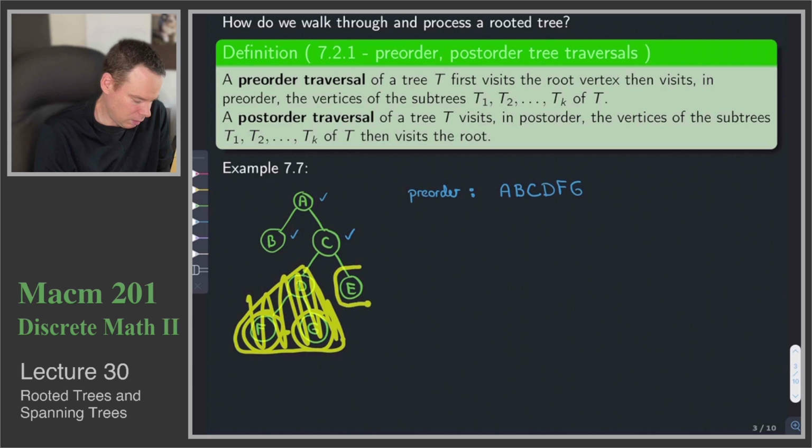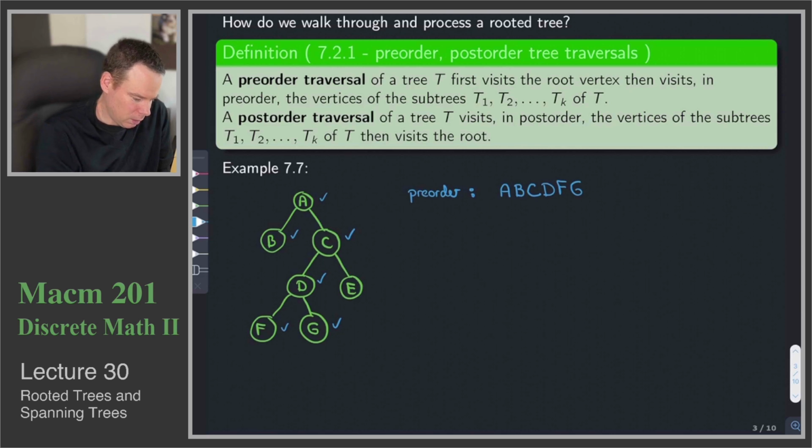And so now I can go ahead and process the next part. So I'll add our check marks. We've done D, then we did F and G. So then we go back up and we say, is there any subtrees we haven't done yet? Yep, we haven't done this subtree of C. So we can go ahead and visit its nodes in preorder, and that's just the root. And so that's E. And so now I've done E, and we can see the check marks from everything that we've actually done all the vertices. So we've done our preorder traversal, and this is the listing of the vertices as we have visited them in preorder.